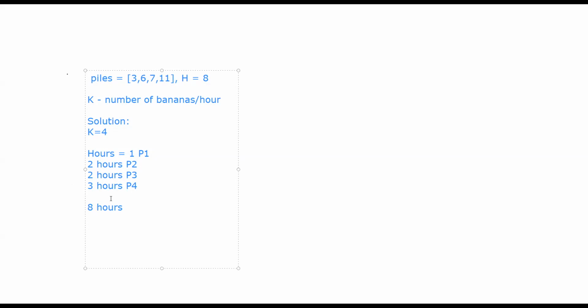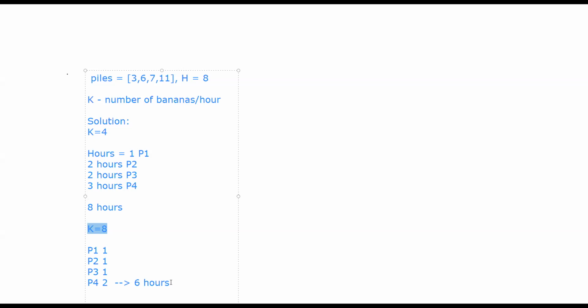Yes. Right. So as an example, if we say K equals 8, in that case, you will see that you can finish it much quicker than 8 hours. So would that be a valid solution? Let's quickly go over this. K equals 8. So pile 1, you can finish in the first hour. Pile 2, again just takes 1 hour. Pile 3, also 1, and pile 4, 2 hours. So this will take a total of 6 hours, right? So why is this not a valid solution?